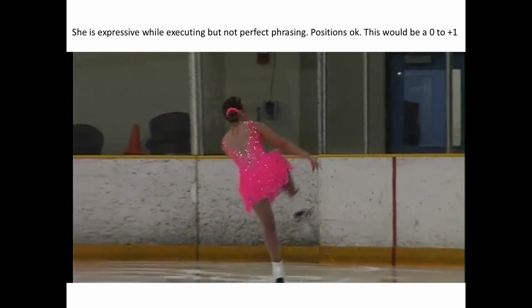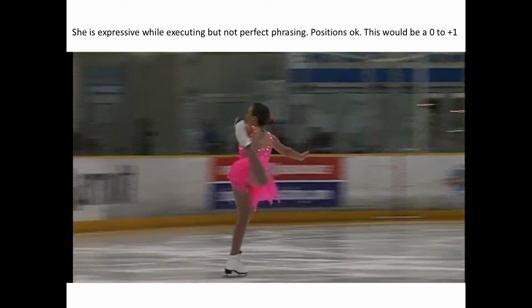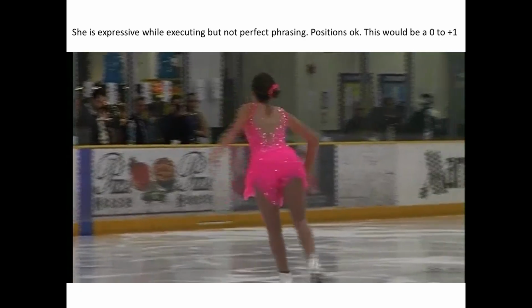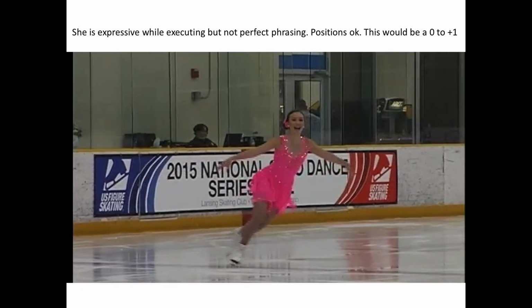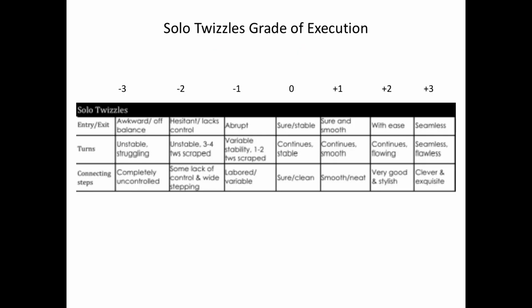Here's a combination. So here's one edge element, followed by a second edge element. Both are held well, positions are decent. It's done pretty good to the phrasing. I wouldn't say it's the perfect phrasing, but it's fine. Again, this would be a 0 to +1 range. You could argue either mark very easily.